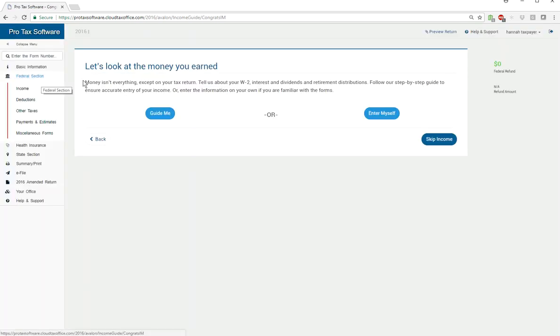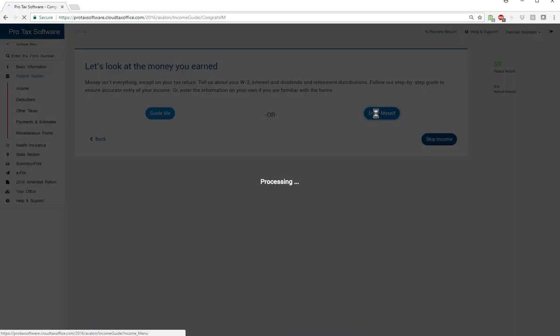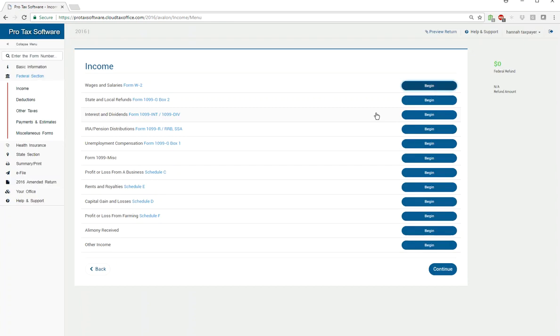So the next option you have is the Enter Myself. Again, a semi-experienced way to do it, and it's doing the same thing as we did through the Guide Me, but instead of prompting us via question, we're just looking at the text and saying, yes, I need that, or I don't. Okay, so you can either click directly here on the Schedule D if you needed that, or you can click Begin, either side. So this is, again, line 7 through line 21 of the 1040, just presented in a text format.